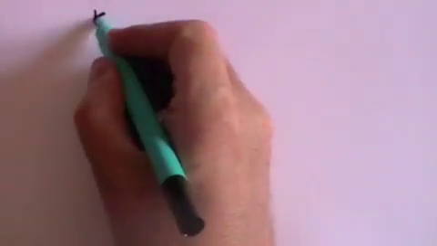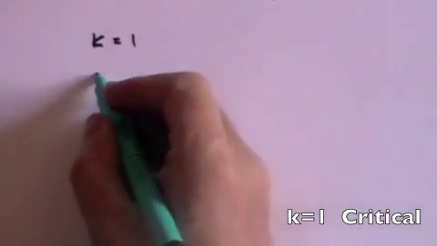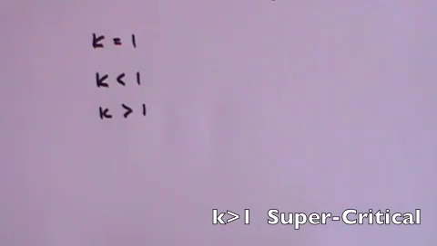Because if K is equal to 1, which is what we want, that is called critical. If K is less than 1, that is called subcritical, and the reaction will stop in a few seconds. If K is greater than 1, that is called supercritical, and the whole thing becomes unwieldy. It goes boom. So we need K to equal 1. But how can we do that when the control rods take a few seconds to get into place?